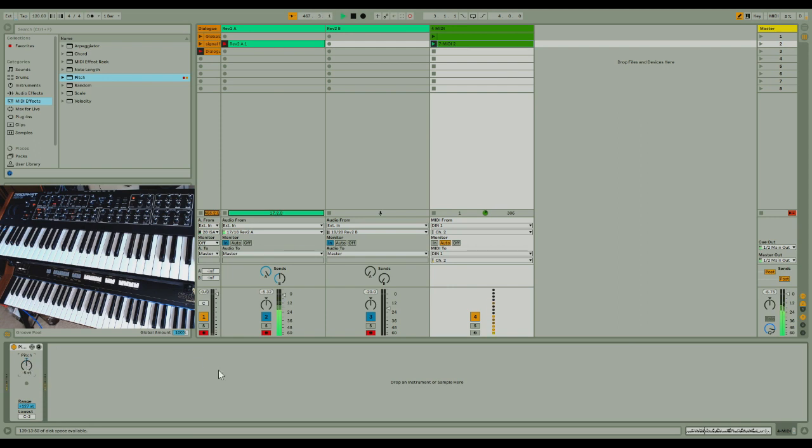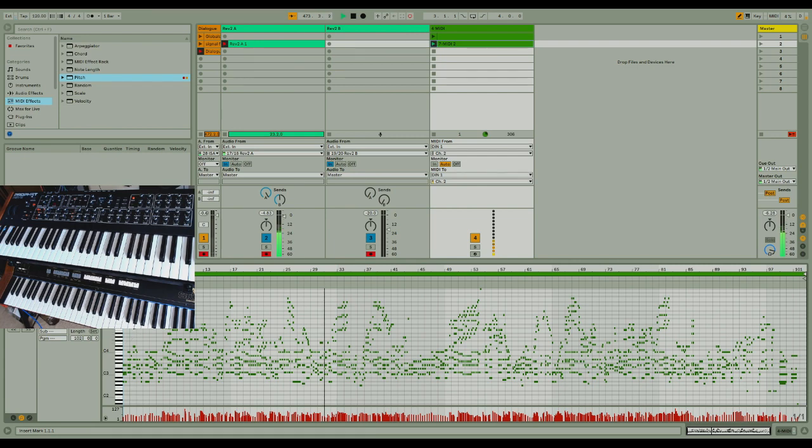Bring it down a fifth, or not a fifth, but 5 steps. So what this might benefit from, check this. You can just go multiply by 2, and everything's in half now.